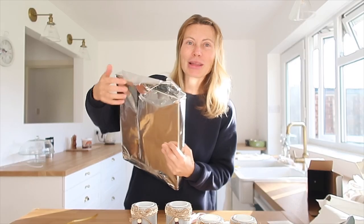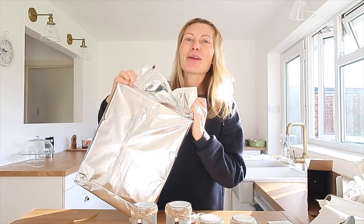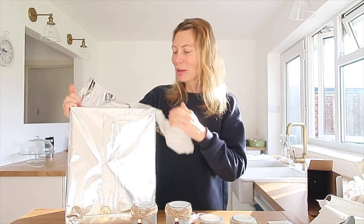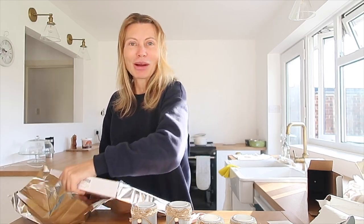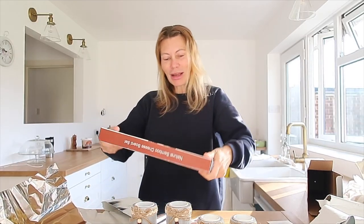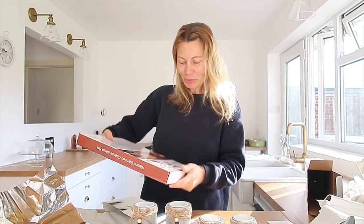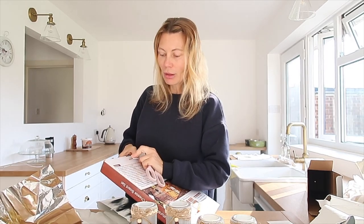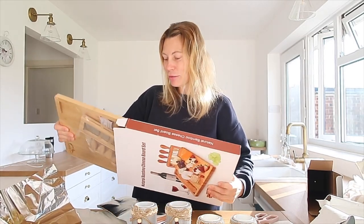And this one, I tried to have a sneak peek. I tried to break the paper when I was on the train on my way back home to see if I could see what it was. But it's well wrapped, it's in a box. So I've always wanted one of these. I've wanted to buy one of these. This is a cheese board. Although I don't have cow milk cheese, I have a vegan cheese, and there are so many different varieties of vegan cheese that you can try.